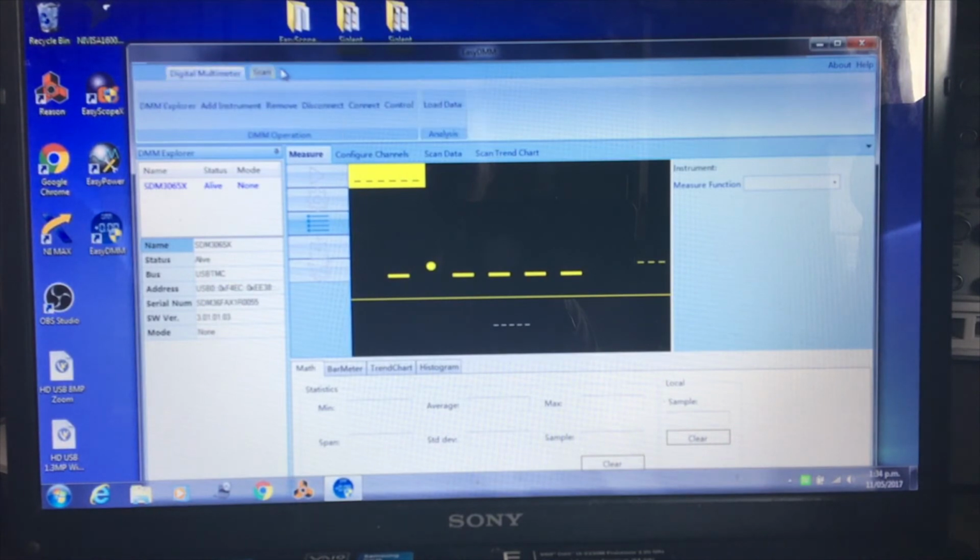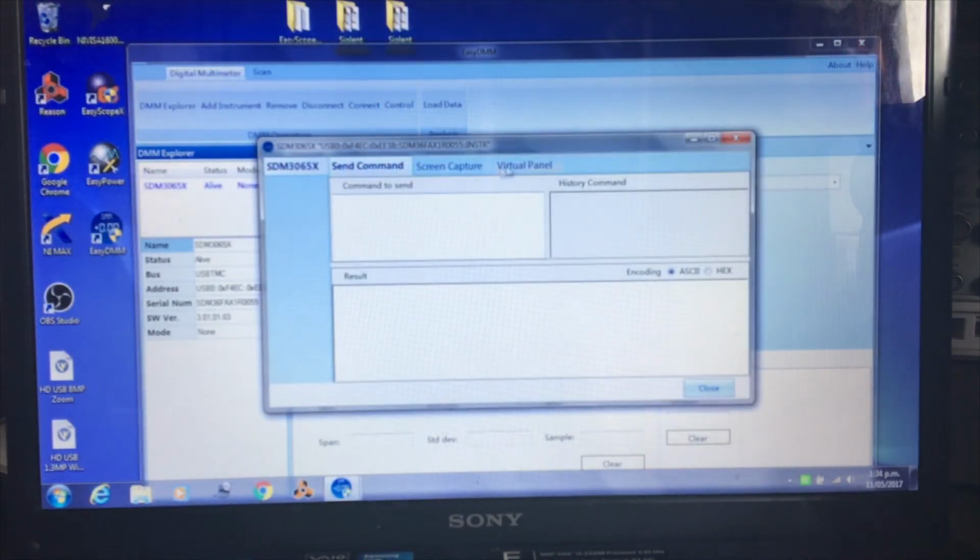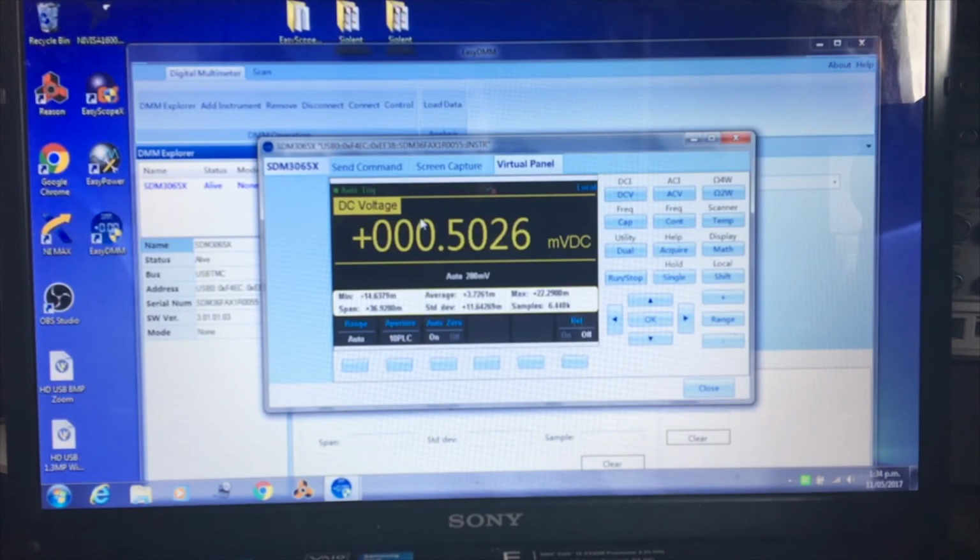But then it's because it's underneath both menus. You'd think the scan would be only showing on these and not on the digital multimeter, but it's not. I don't know. The software's a little bit clunky for my liking. But you go into the control section, obviously, then you've got the virtual panel, and that's probably what you really need anyway. But having this automatic updating would be nicer. But anyway, it's okay for your software control. Personally, this is not something I do.